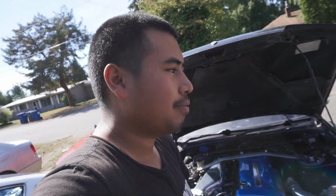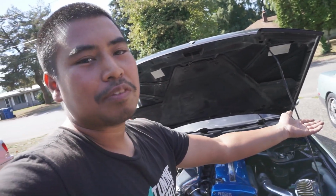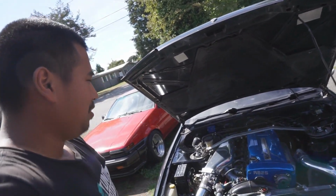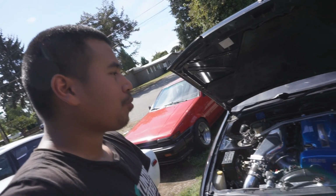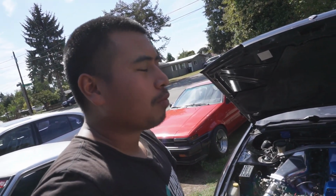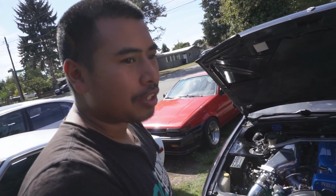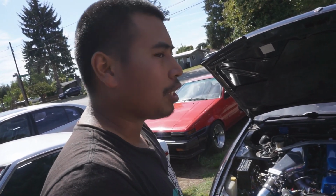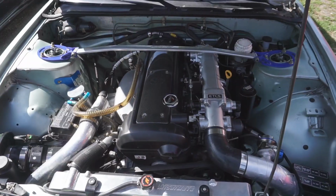Maybe you should drive the Skyline. It's a weird right-hand drive thing. I don't know how to do that. Man, I have to drive a left-hand drive car. What's up with that? Oh, that's how it's supposed to be, man. We're in the US. And when we're on the freeway, I can kind of keep up. You don't really pull away. But I also can't pass you either, so.